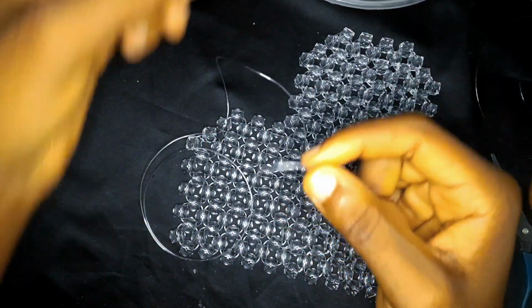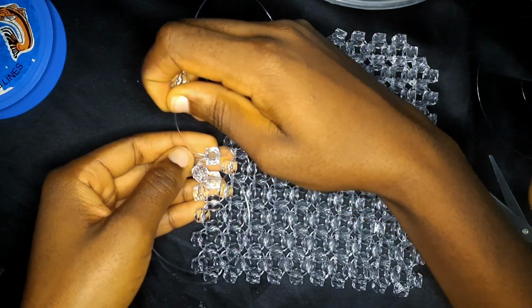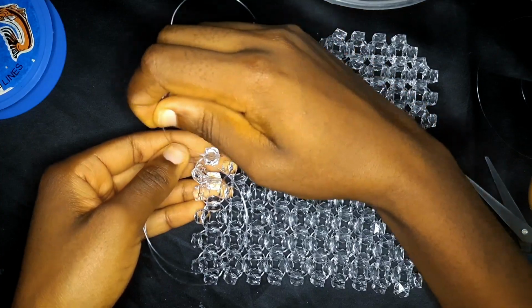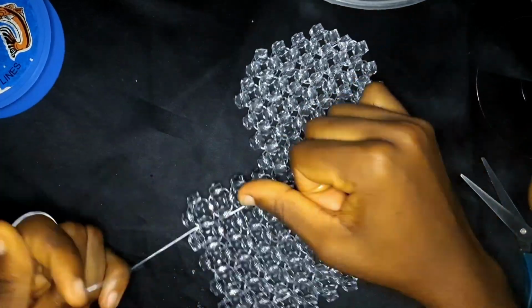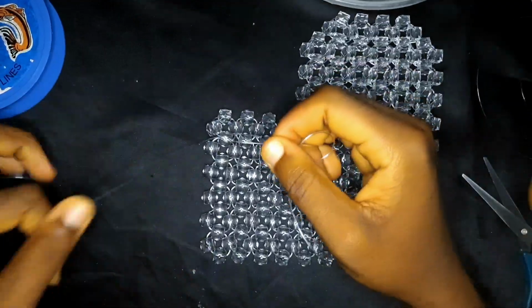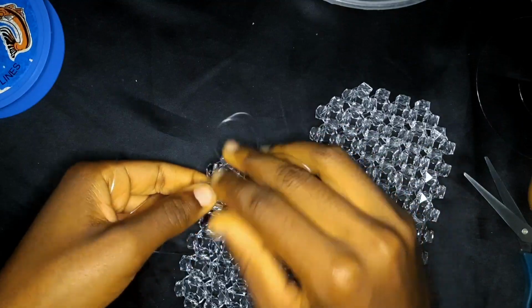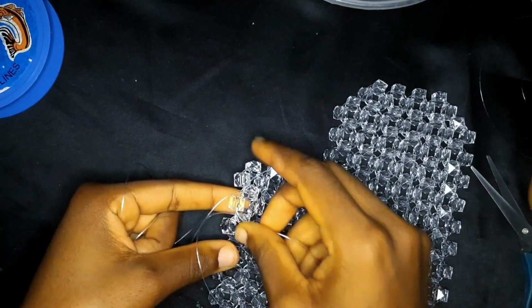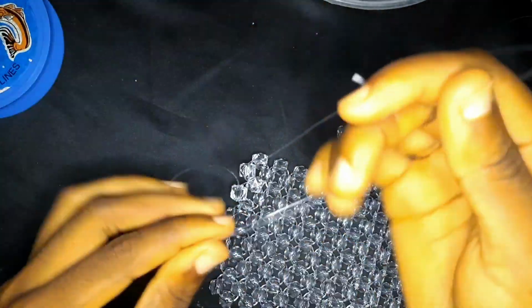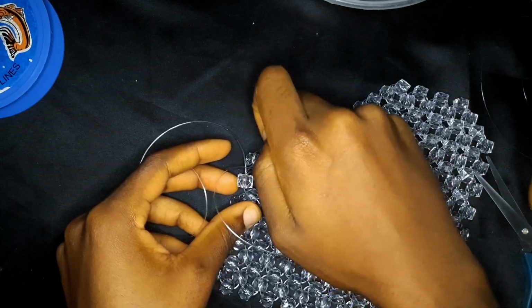So I'm going to prepare for that decrease immediately. I'm going to pick up 2 beads with this fishing line on my right, and I'm going to back cross. Okay, I'm going to cross into this previous crossing bead right here, like this. You can see this is what our back is looking like right now. So to do our decrease, I'm just going to move my fishing line down, move it to the left, and move it upwards like this. And for the other side of the fishing line, I am going to move it just downwards.